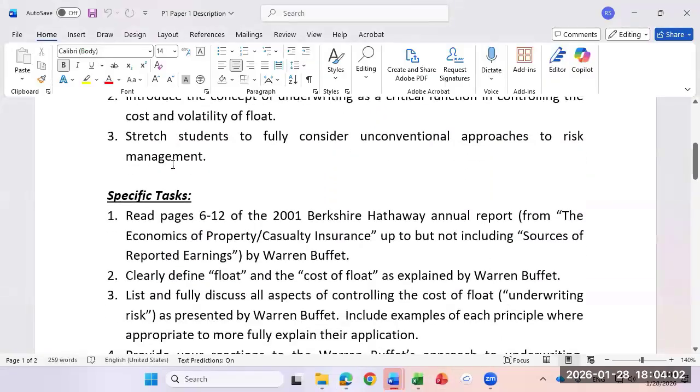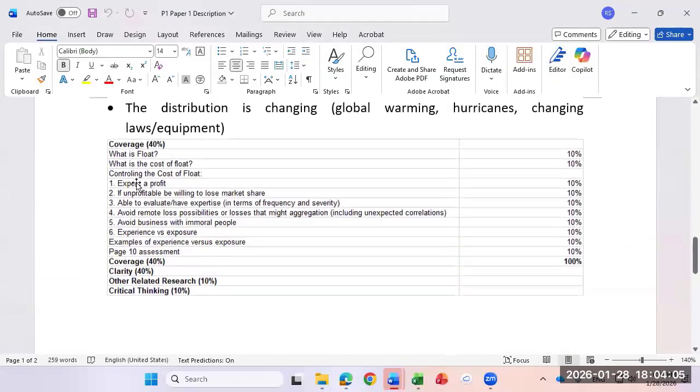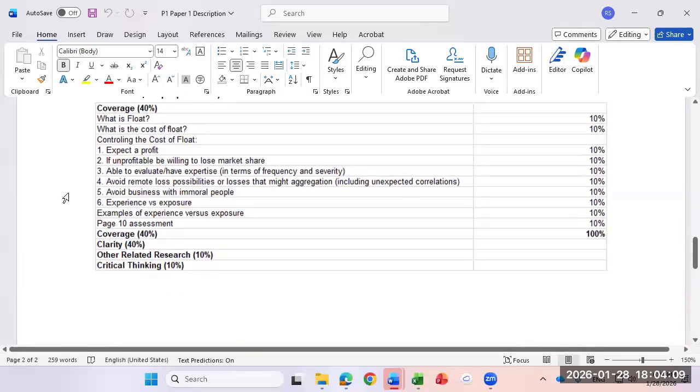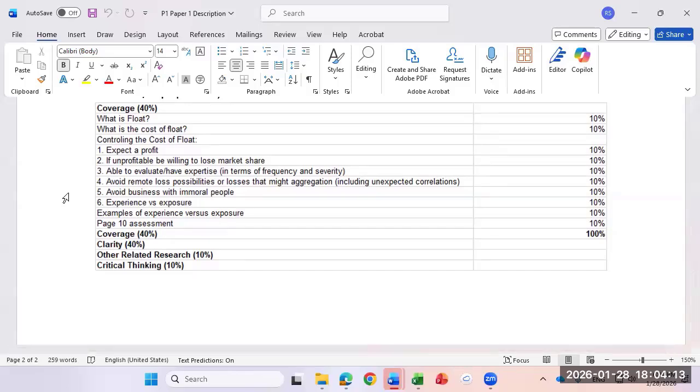It's a good thing to start with the rubric. So the rubric, this is not a summary of the article. There's more to it than that. The article is the basis, but we're going to draw more out of it than just what's in the article.